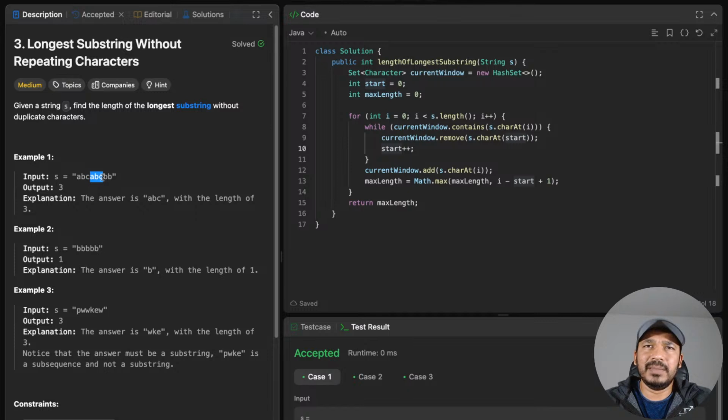So now in the next character, we came across B. In ABC we have B, but before removing B, we are shrinking the sliding window, so we need to remove A first. Start was pointing to A, so we removed A from the window, but still the condition didn't satisfy. The next character is still in the current window set. So we checked and we removed this one also. At that point, we ended up shrinking our window to have only B. After that, we added the next B, but then we checked again the next character B.